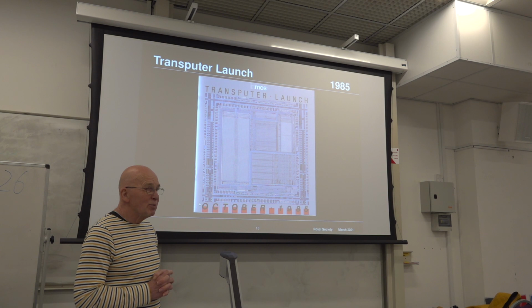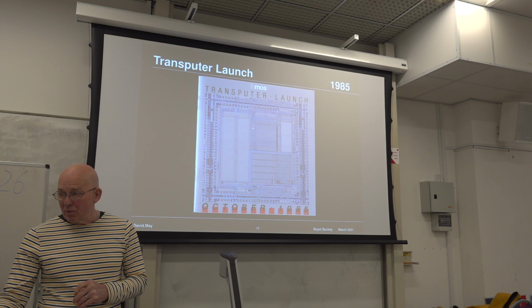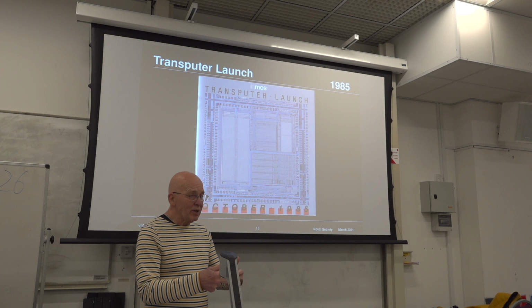after all that time. But you can see here, this is the memory, the 4 kilobytes of random access memory. This is the processor, which looks a bit similar to the one I showed you before, the prototype, the data path here, and the microcode controller. And these are the 4 communication links that connect to the pins, and then all you have to do to connect 2 transputers together is to join the corresponding pins up. And then you can execute input instructions on one of them and output on the other, and the data just flows from one to the other.